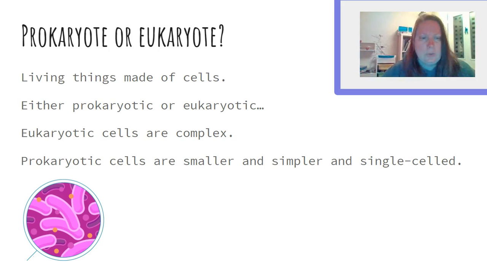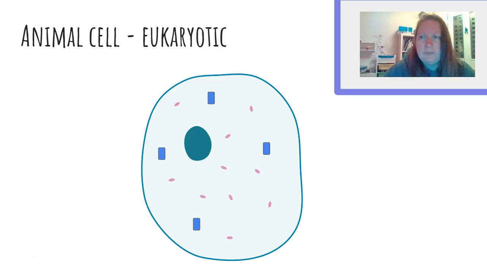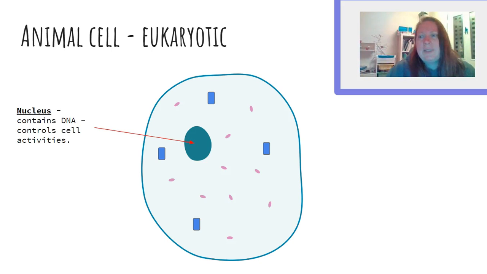So for example, bacteria. Eukaryotes are organisms that are made of eukaryotic cells, and a prokaryote is a prokaryotic cell, usually a single-celled organism. If we look at the basic structure of an animal cell, animal cells and plant cells have quite a few similarities, but they also have a few differences. So if we start with this animal cell, the first subcellular structure you need to know about is the nucleus. The nucleus contains genetic material that controls the activities of the cell.